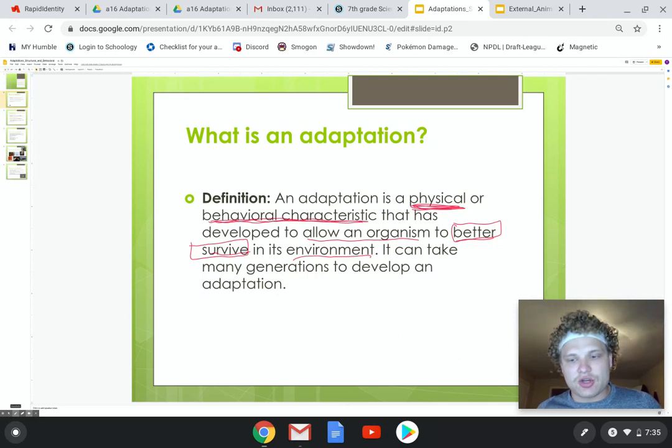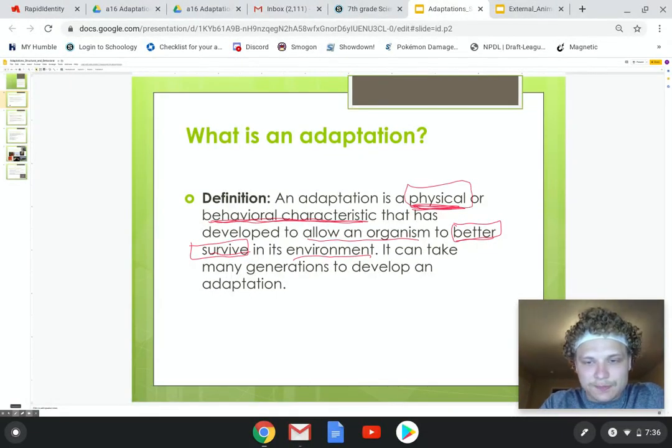So that would be choosing to really collaborate. Humans do a really good job of collaborating with one another. Wolves hunt in packs, okay? Or certain birds do different dances in order to find mates, okay? That would be a behavioral characteristic, all right? Only being awake and moving around at night, okay? Being nocturnal would be a behavioral characteristic. So anything that you can see would be physical, whereas anything that the animal does is going to be a behavioral characteristic.